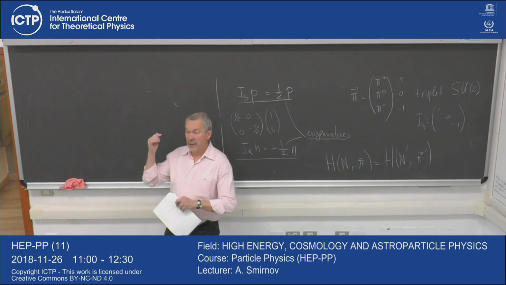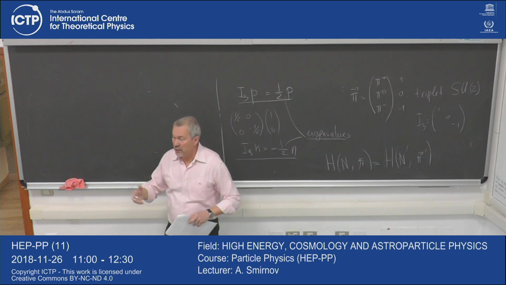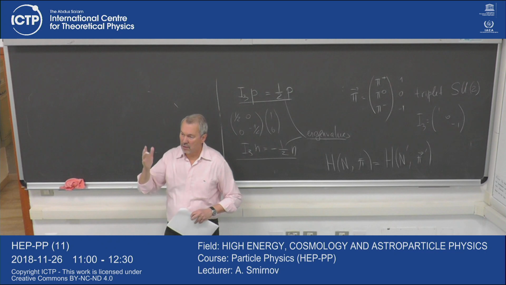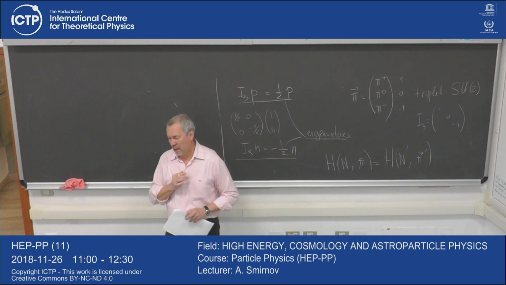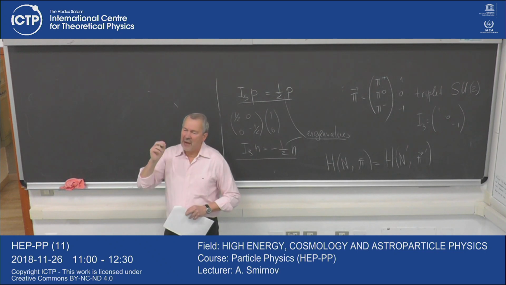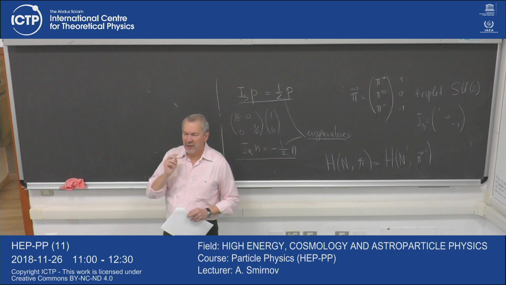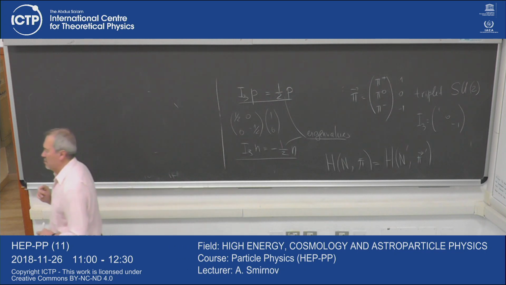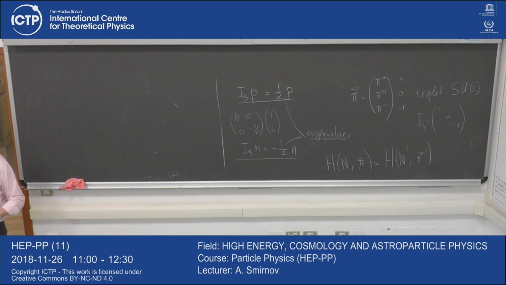Electromagnetic interactions violate this isospin symmetry, but weakly. So in the first approximation, we can say that if we switch off electromagnetic interactions, then we have an exact symmetry of this type. Well, even this symmetry is not absolutely exact, as you will see, because of the difference of masses of quarks. But in the first approximation, this is a very good symmetry. So what we are saying is that it is a good symmetry.